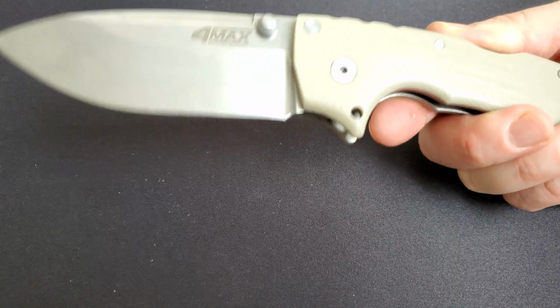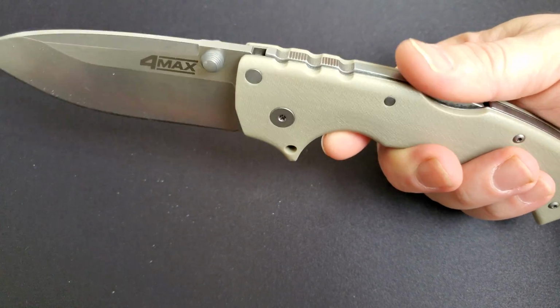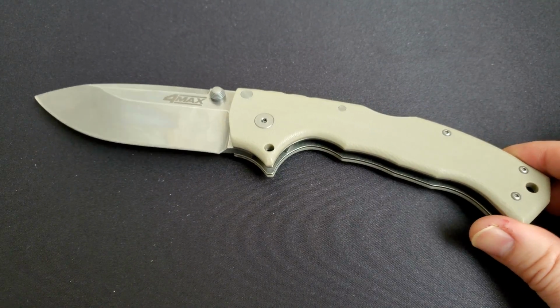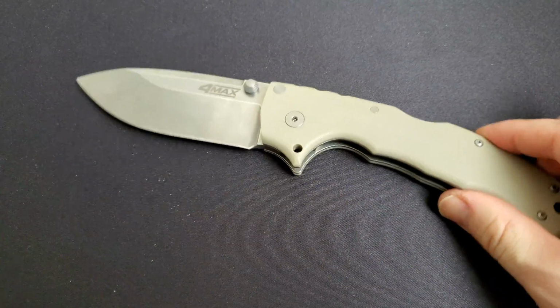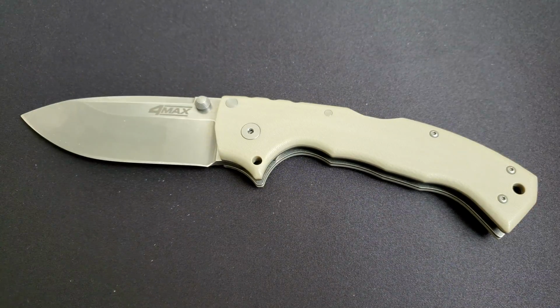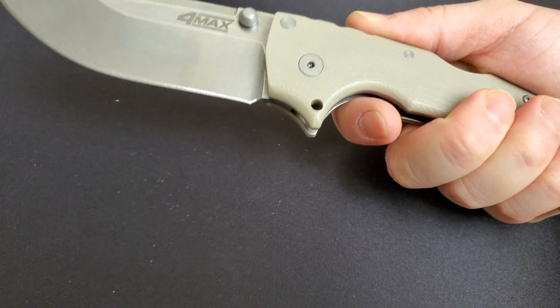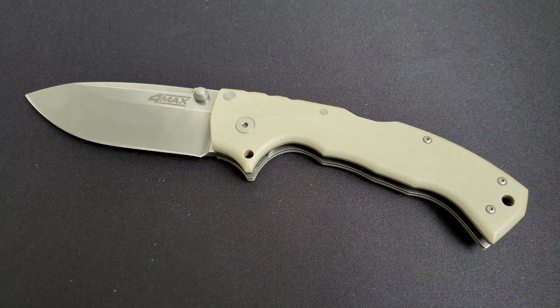I did not have that expectation from it. I thought this would be one of those super big beefy guys that you won't be able to carry, you won't be able to play with it, you won't be able to do any slicing, maybe some chopping. But no, this knife proved me wrong. Actually, this is one of the practical ones that you could carry, you could use daily, and it will serve you very well.